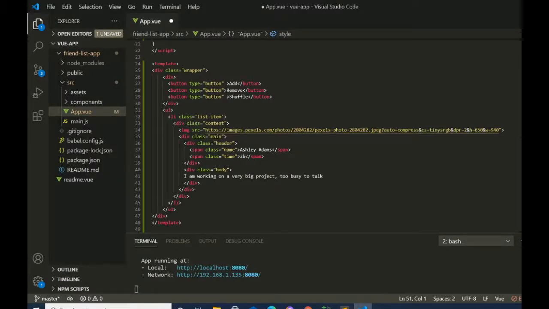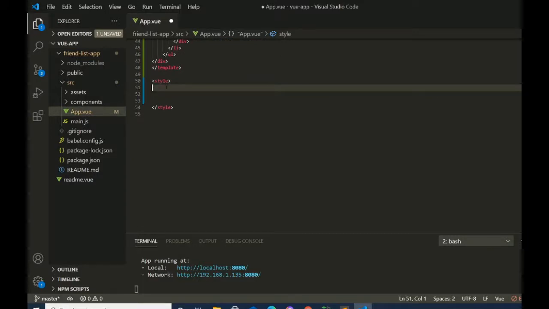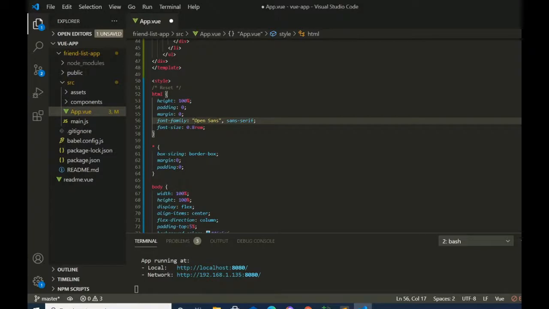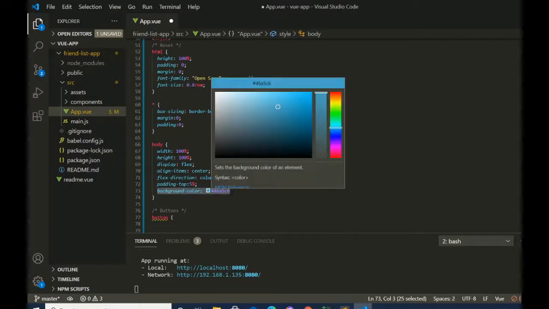Okay, now that we've got the markup for our buttons and our list, and we've hard-coded the list in with some basic content with an image and name and time and some body text, we will go to styling our list now. I'm going to go to the style section and first give it some basic HTML and body styling, mainly the reset styles and setting the fonts, and just general basic stuff. So here I've got the HTML, setting the font to Open Sans, reset, setting all the margin and padding to 0, setting box sizing. Then we've got the body at 100% and setting it as flex, which allows us to center it, as you can see here, and I'm setting a background to this sort of turquoise blue color.